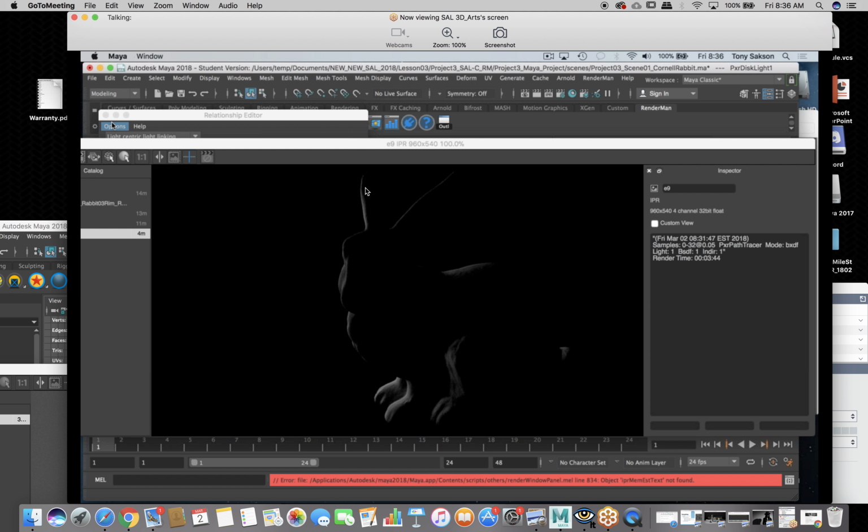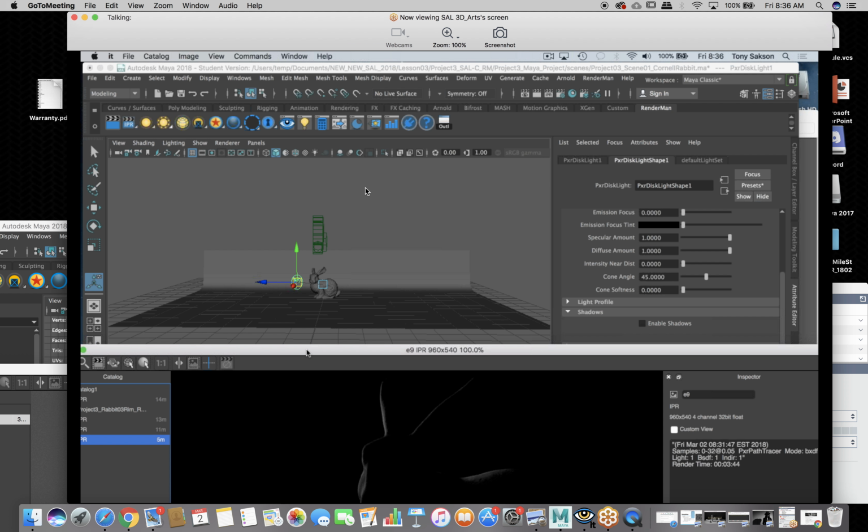Yes? Even with the shadows disabled, what's preventing it from seeing the other back leg a little bit? Let's take a look at the geometry.